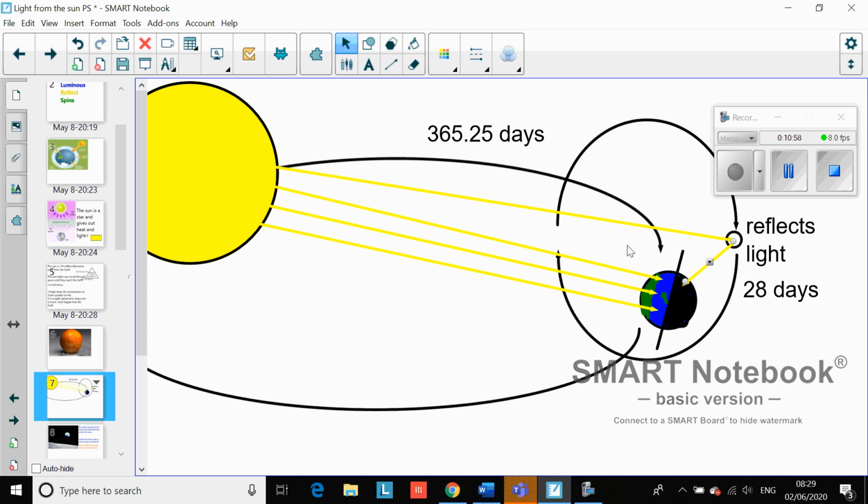Right, so I'm going to ask you to go into the video link in assignments and watch the video now. But the first thing you need to do is pause the video and make sure you've got a diagram that looks like this. And you have to have the key information. So, key information, a couple of sentences for each. The Earth goes around the sun, and that takes 365.25 days. The moon goes around the Earth, and that takes 28 days.